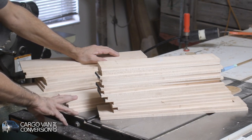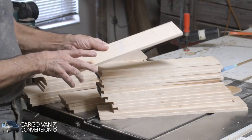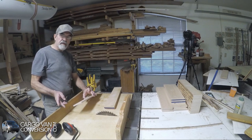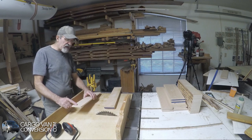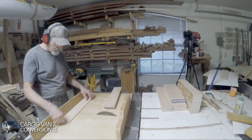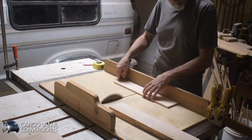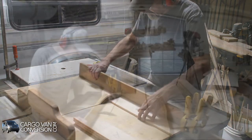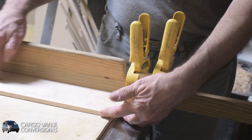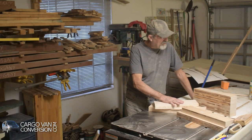I've got a lot of finished wood now. Although it's finished on three sides, there's still one rough side left, but I still have to take care of the exact measurements, so I'll do that on the table saw. So now I finish the wood on the jointer and the planer. Now I'll be cutting it down to the right size plus about half or a quarter of an inch or so. I use a temporary stop for the exact size, so each board of the same category will be exactly the same length. That's a whole day of work, and at least I've got a few boards to play with.